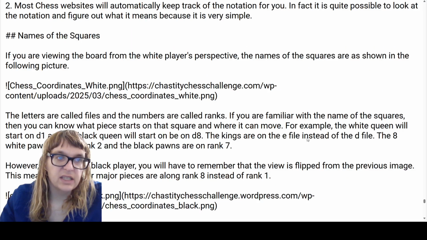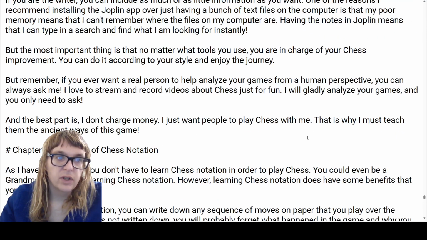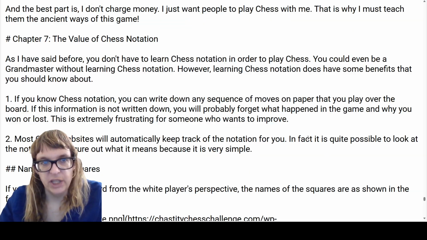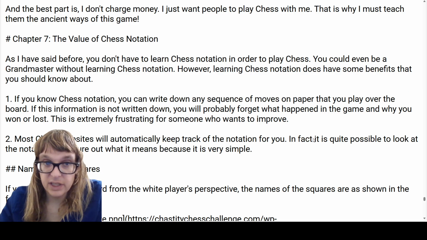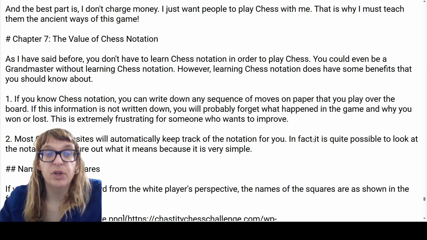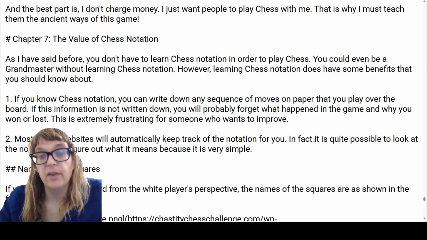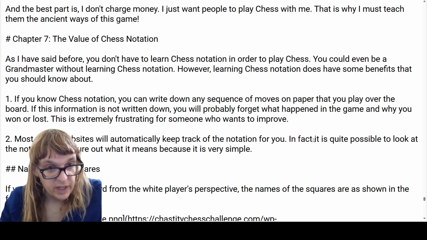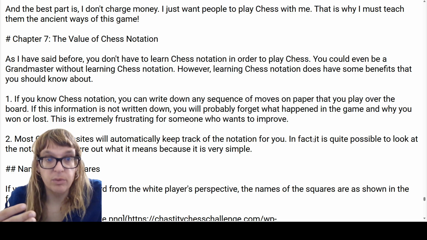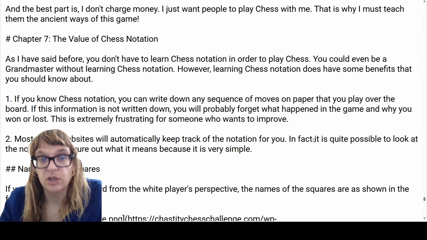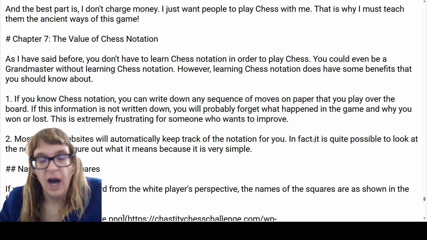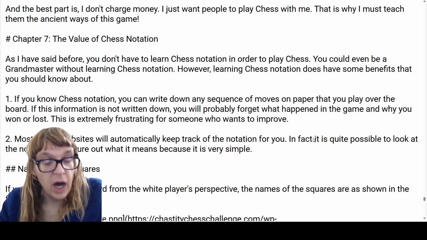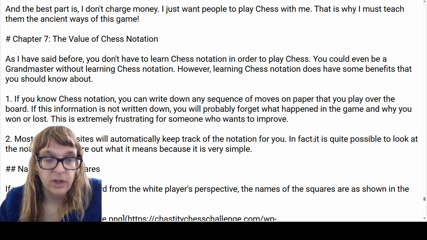So this is the plain text version of Chapter 7, the value of chess notation, where I've been writing all about chess notation and why it's useful to learn chess notation. Not required to play chess, but useful while you're trying to understand other chess books that other people have written. Not just my book, but other people use a lot of chess notation in their books, so it's good to know it. So I have 7 chapters so far. I have been writing my chess book a lot, and I'm very knowledgeable about chess.